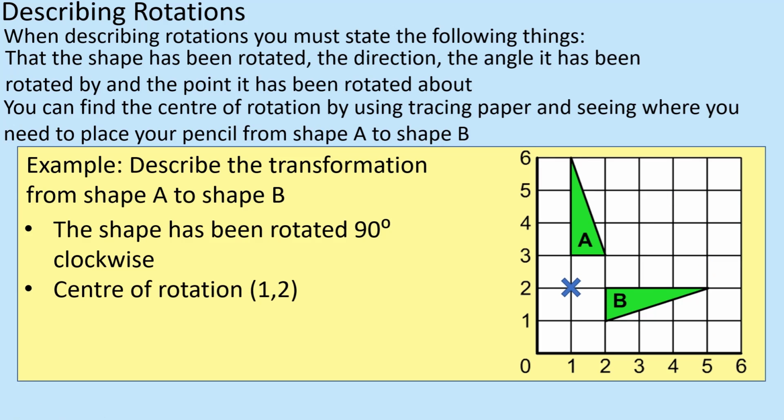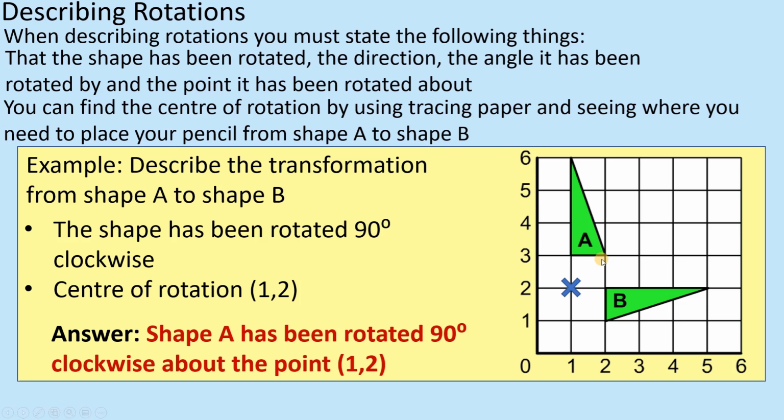So if I put my pencil there and I look to rotate it, does it go into the right place? Then in this case the answer is going to be yes, but of course you need to trial it. So you need to use tracing paper and trial and error it, and once you're happy that it's going to be exactly there, hopefully you can see that's gone 90 degrees there, that's gone over there, and this one has gone that direction over there. You can see from there it's 1, 2, 3, 4 up there, 1, 2, 3, 4 along there. So 90 degrees clockwise about the point (1, 2). That's how you're going to describe rotations.